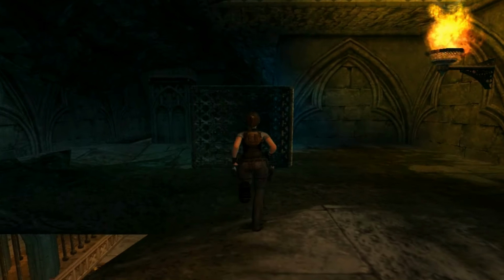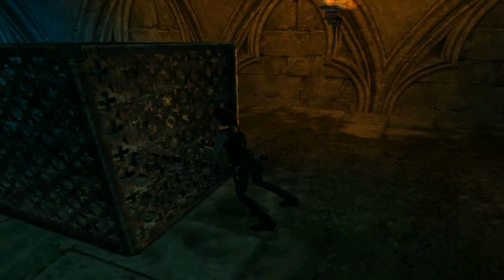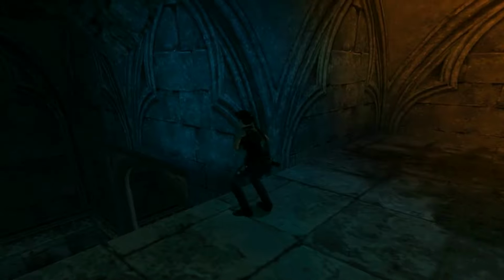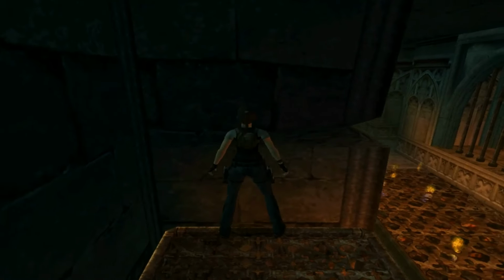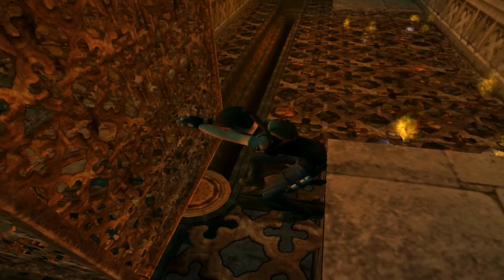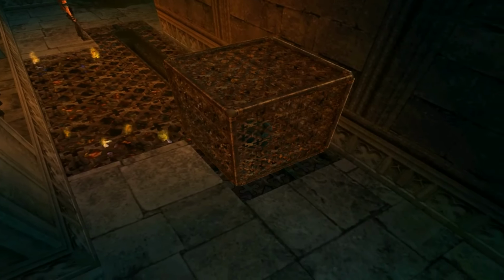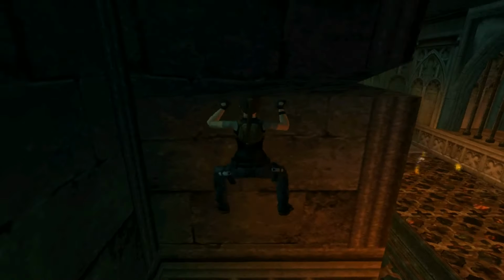Cool beans, so now let's go ahead and push the block off the edge. Okay, so all we got to do now is pull it onto this tile and then it automatically gets sent over to the other side. Easy peasy. Now let's get back over so we can go and grab the block.